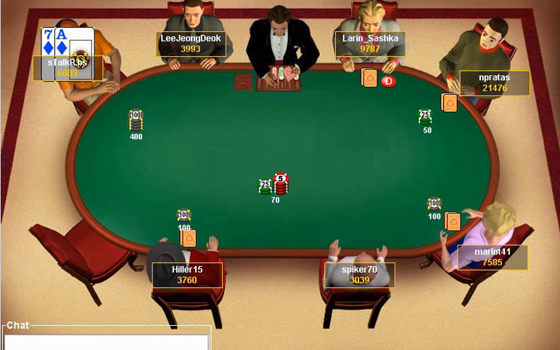Isolating with A7 suited here. Open limp has 38 big blinds. I'm not really going to chastise you for taking the aggressive line here. We're fairly short-handed, 7-handed here. This is an aggressive play. I don't dislike it. I also see the merits to limping behind.